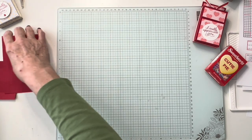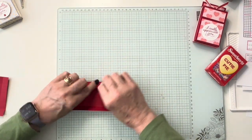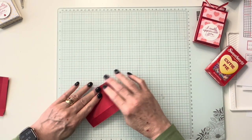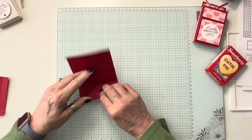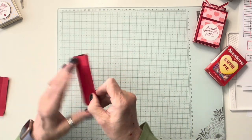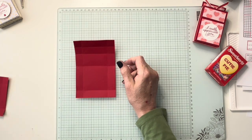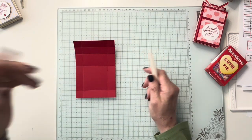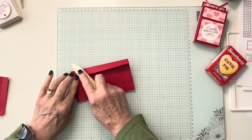Make sure your Simply Scored is clean in the tracks. I'm going to just go ahead and quickly fold all of them, and then I will burnish them. And these will be folding in different directions. And if you're a purist, I know it's really good to fold them and score them on the other side. But truly, I'm making a box for candy, and it really doesn't matter.